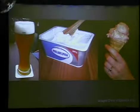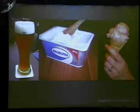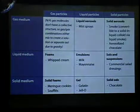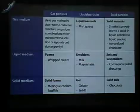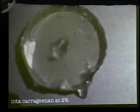A lot of modernist cuisine, for lack of a better term, relies on food additives. These three things all have food additives in them. Here's a nice handy dandy table. I'm going to skip it, it's in the book. This is a little video of me taking one of these gelling agents and just playing with it. That's water, 98% water and 2% carrageenan.